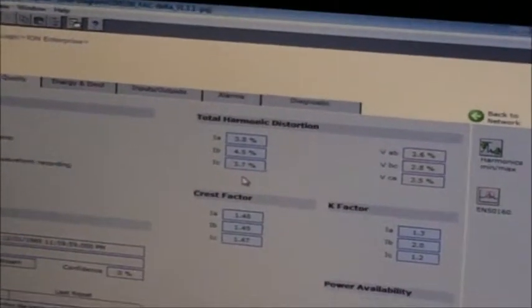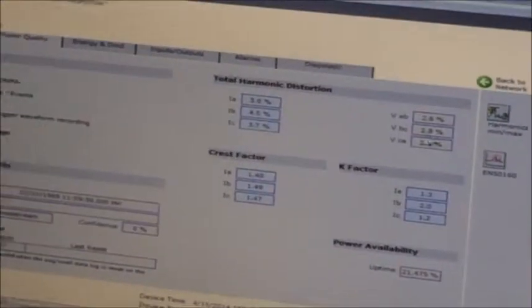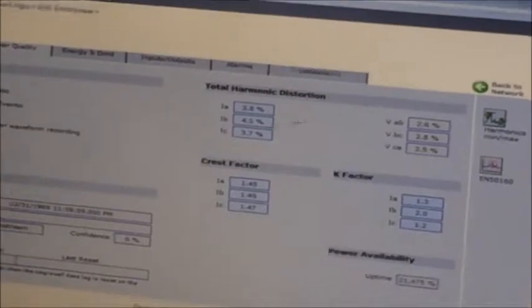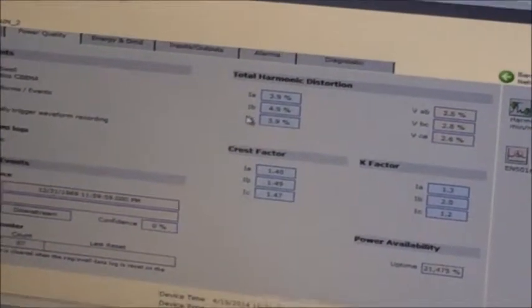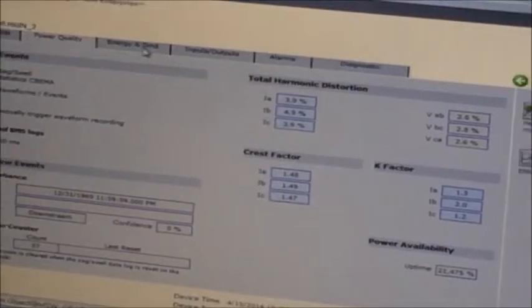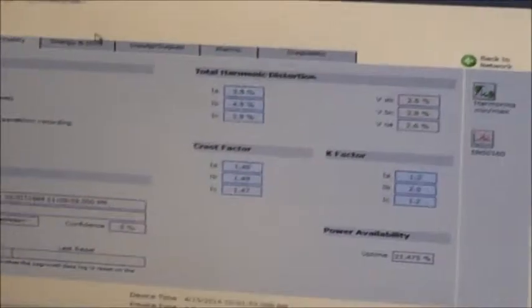So now those parameters came in, and you can view all your harmonic distortions here. Voltage, current. So you can look at your power quality. If this number went high, then you'd know something was wrong on the grid, big time. That's the voltage. And then, like I said, there's a lot of parameters on here that you may not really look at, like energy demand. You may not necessarily look at that.